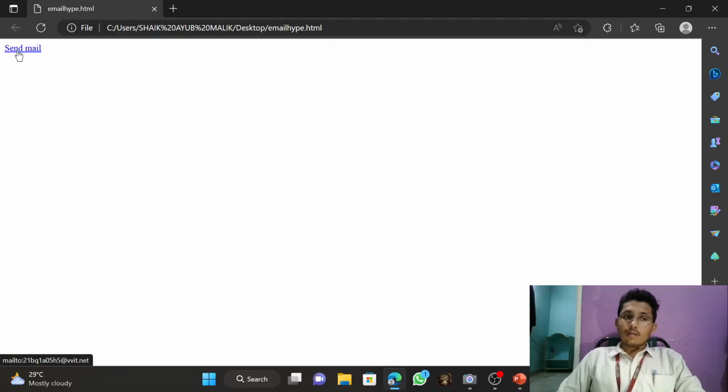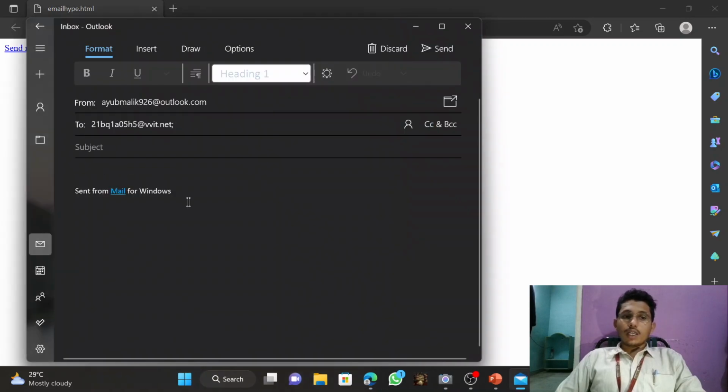So this is an email hyperlink. It may look like a word hyperlink, but when you click that, it is going to redirect to another page. As I said, it has redirected us to an email sender. It will automatically put your email address in the from address and the to address you specified in the text document before. All you need to do is add a subject and send.